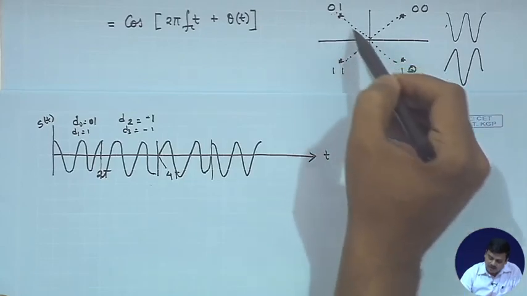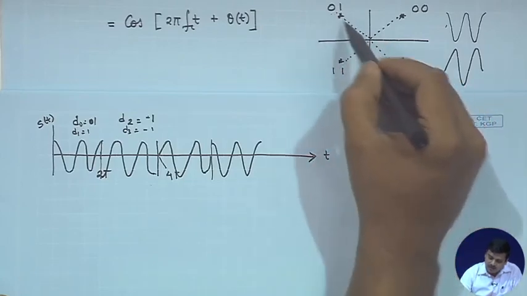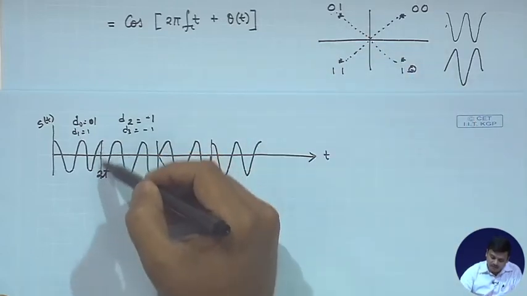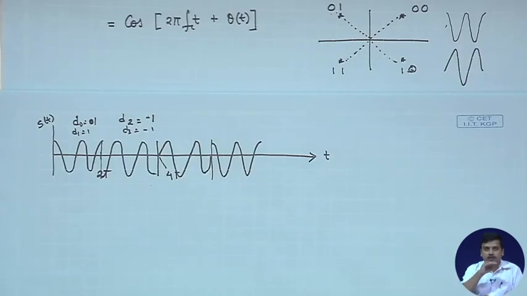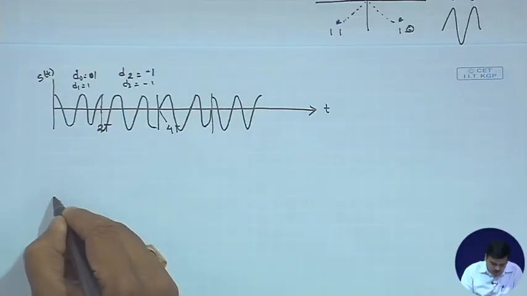When the phase changes by 180 degree, there is a sudden zero crossing, right. This may cause your amplitude to go through 0. So, instead of being constant amplitude, you could be going through a zero crossing suddenly, and there is a huge phase shift. And remember, we had discussed when we talked about angle modulation, a huge phase shift within a very short duration of time means you have a huge spectral side lobe. So, to avoid this, some minor changes could be done.